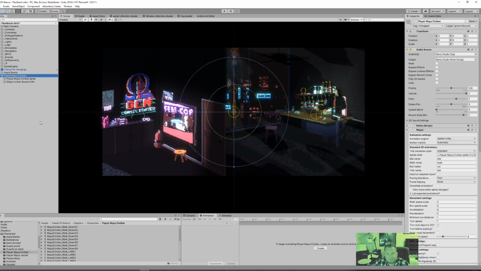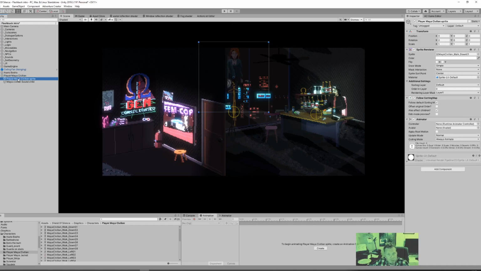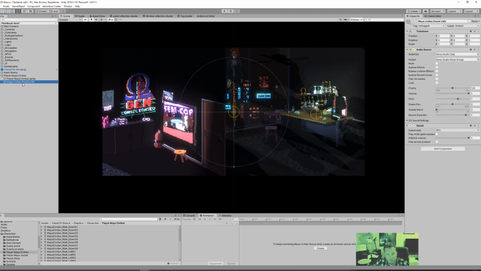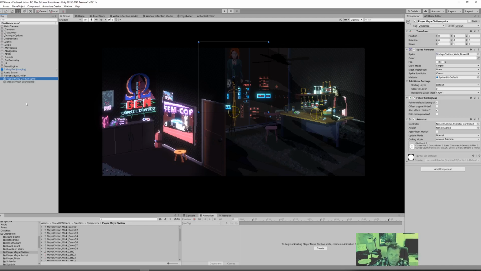All right. So now we have a game object. This game object is our new player. Within that game object, we have a sprite, which is what you can see. So this is an invisible game object. This is the sprite. This is where the sound is playing. So there are basically 3 objects. We're going to add more to this later.